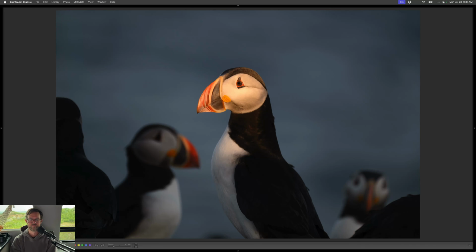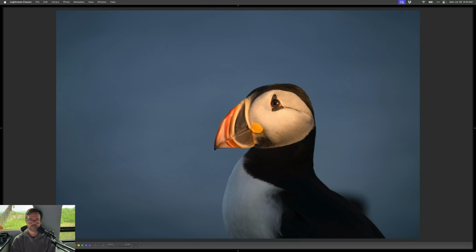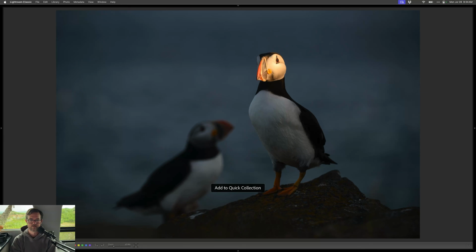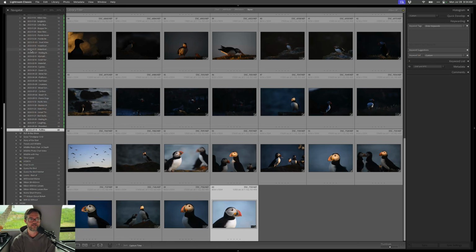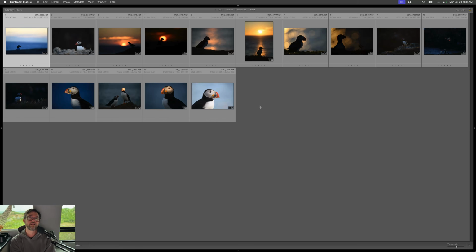That one with all the birds flying around. I want to find one of these good spotlit ones. That's really nice. We'll clean that up. This one's really fun. And then there's the softer spotlight and then the soft light on the bird. There we go. So plenty of photos here. Let's head up to the quick collection. We got 15 photos. I'm just going to do all my edits here in Lightroom though.